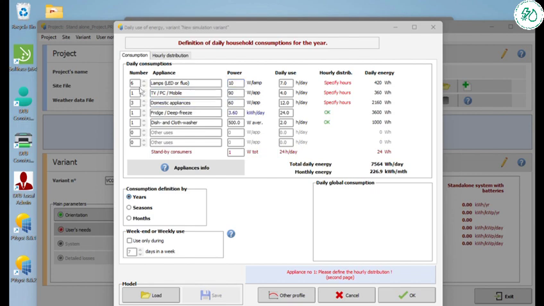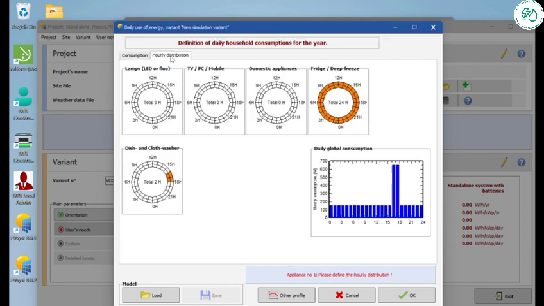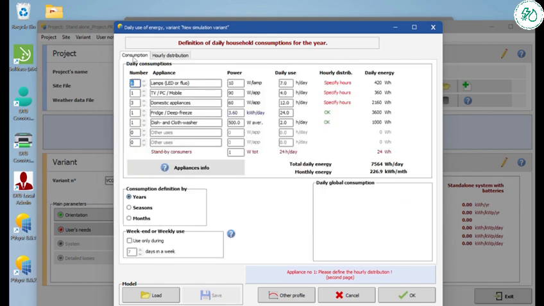I put data here, 6 LED lamps, for instance, one television, one fridge, dishwasher, domestic appliances, the power of them, daily use of them. I choose here.